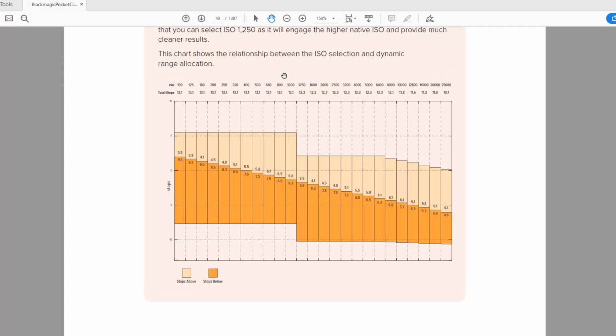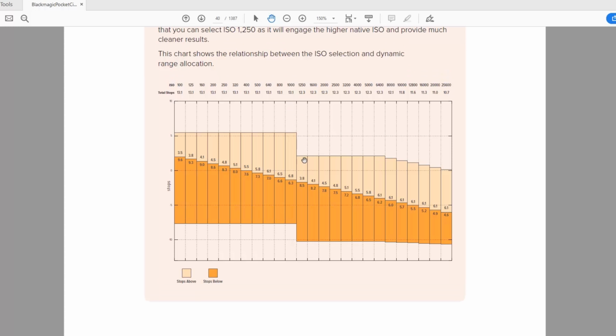So here we are looking at the chart, and remember before that we talked about ISO invariance, and that between 100 and 1000 when you shoot RAW, it's really invariant. There's no gain or amplification that's being necessarily baked into the file when you shoot RAW between these different ISOs, meaning that the dynamic range really doesn't change at all on acquisition when you change the ISO setting. All that you're really doing is telling the metadata to adjust the curve in your software based on whatever this is saying, okay? Remember we talked about there was a jump here, that there was something physically changing with the camera or with the sensor that would be making this kind of change.